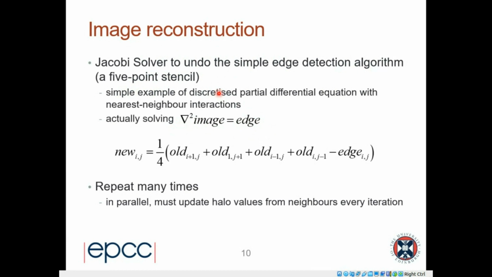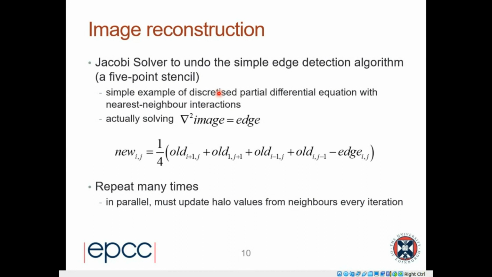So although you can perfectly well view this as a slightly contrived exercise in image reconstruction and image processing, if you're a physicist, mathematician, or engineer, you can say this is actually solving the Poisson equation, which is a very common, embarrassingly common equation in science and engineering. So what is the algorithm for? You can see that defining the edge to be the second derivative of the image is a sensible thing, because if the pixel values are constant or linearly changing, there's no edge. But if there's a gradient, that looks like an edge.